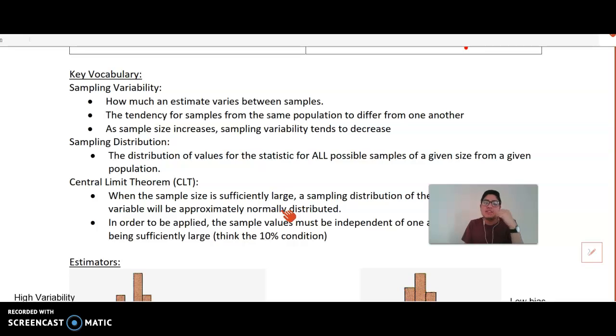A sampling distribution is now the distribution of values for the statistic for all possible samples of a given size from a given population. That means if our population were all adults in the United States and we somehow managed to take a sample of every single adult in the US and pull the sample proportion, which we're estimating for the population proportion, and we computed all of these statistics, we could estimate this true population parameter, this population proportion. That's very difficult and nearly impossible. In some cases it might be possible, but theoretically, we're not going to get the full true sampling distribution, but we're going to get an approximation of the sampling distribution.